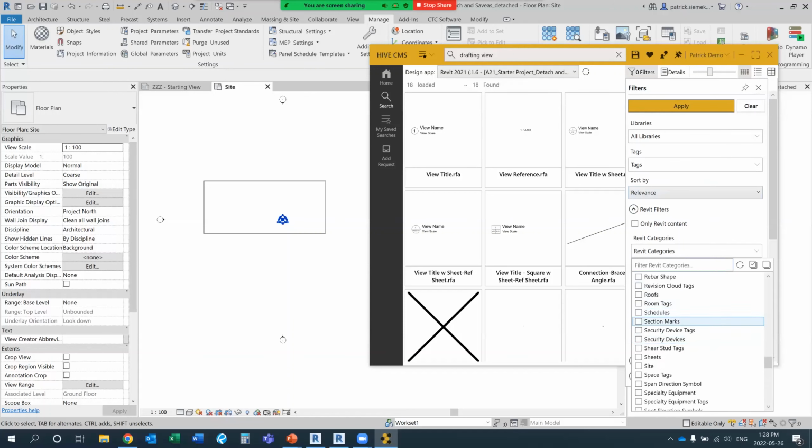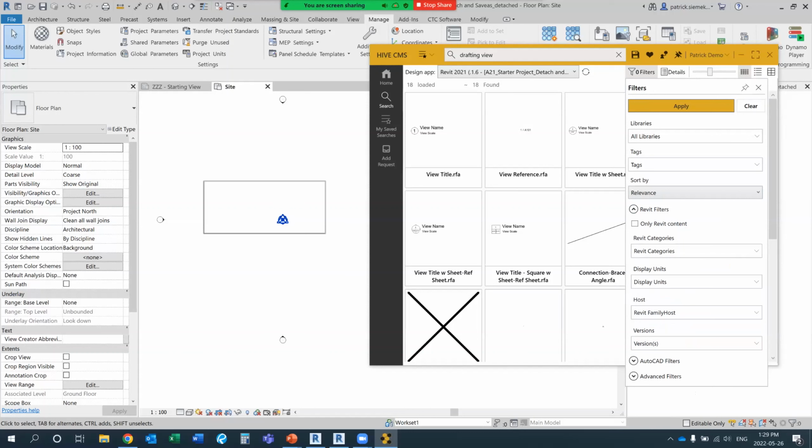You do have categories for sheets. You do have categories for room tags. So again, anything that you can search for inside of Revit can then be hosted inside of the Hive and then utilized within your projects. I'm just going to clear these filters here.